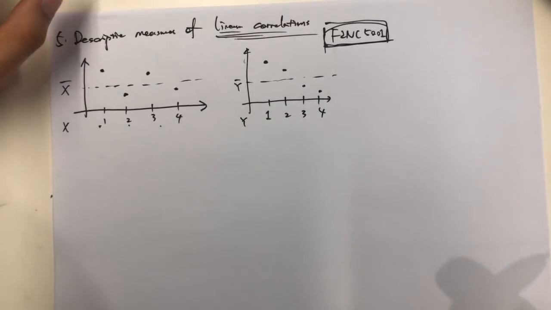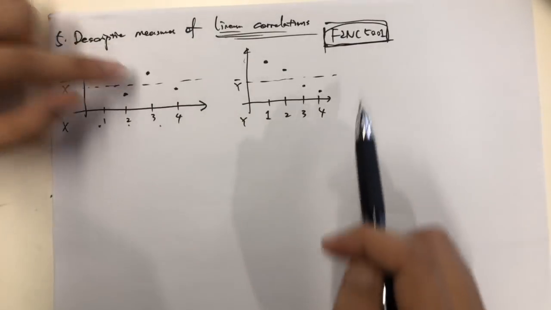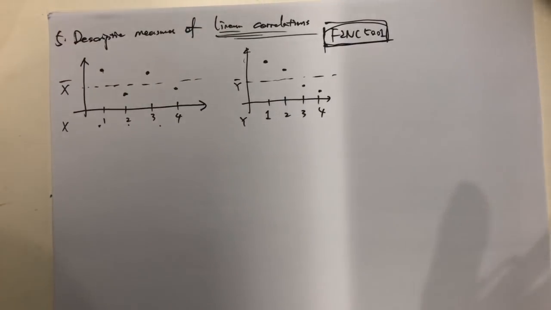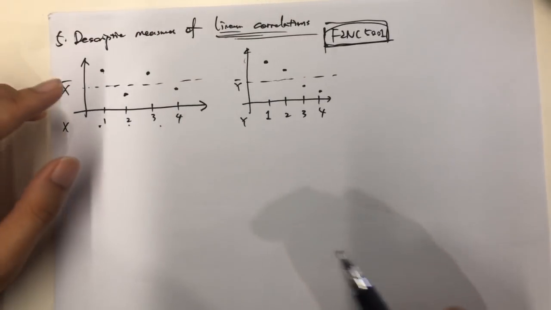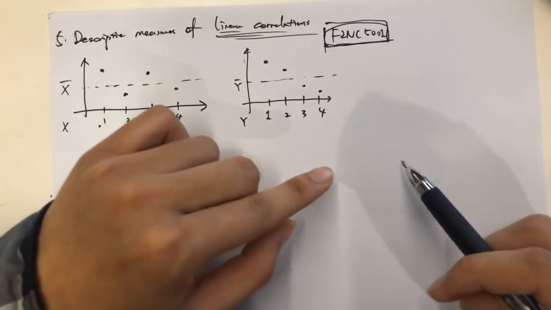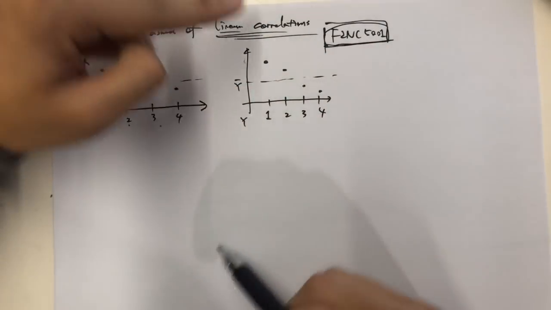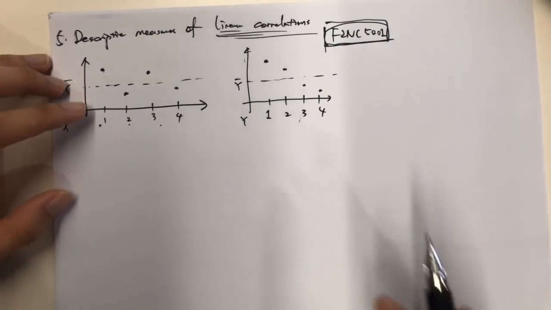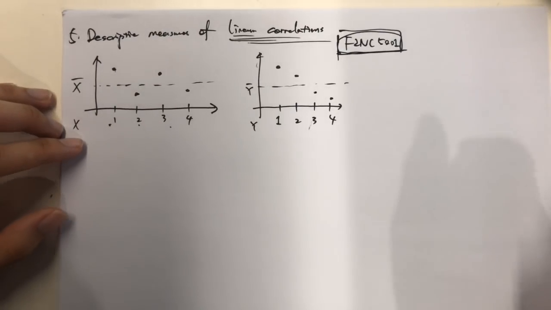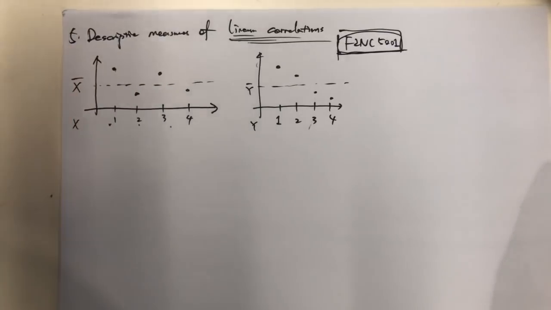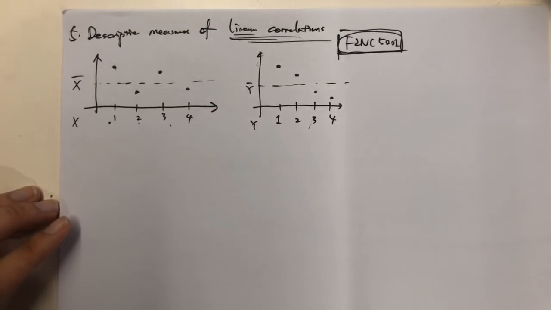So you want to know whether X and Y are moving together. How can we calculate whether or not those two variables are moving together or moving oppositely to each other? One way that we can apply is to take a calculation method that is pretty much like when we calculate the variances.